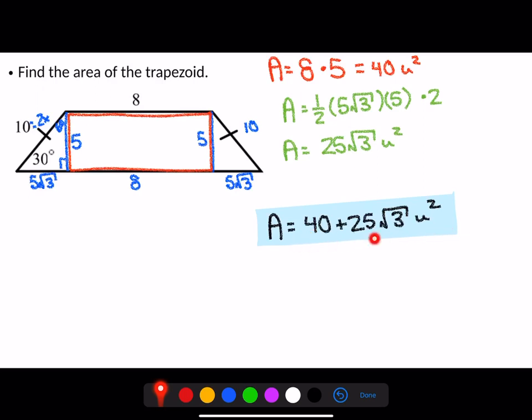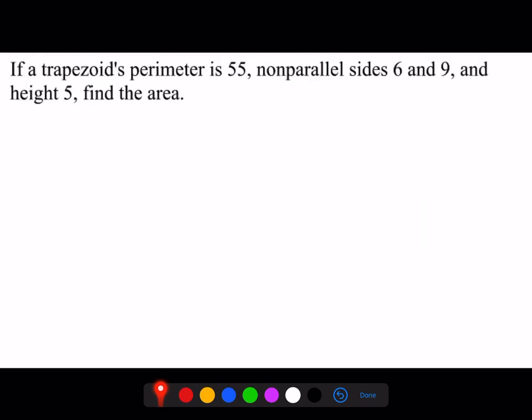Now you may be like, can I just multiply this by rad 3 and then add it all together? Absolutely. But rounding it at some point will cause the area to be just a little bit off. So keep that in mind. This is a perfectly acceptable answer. And you can even go further with it, but it'd be rounded a little bit. So just keep that in mind. All right.